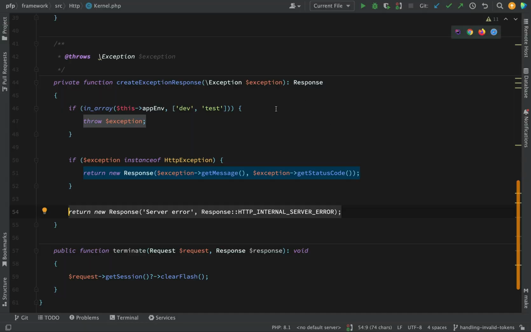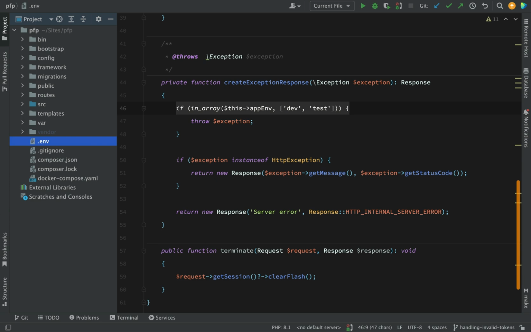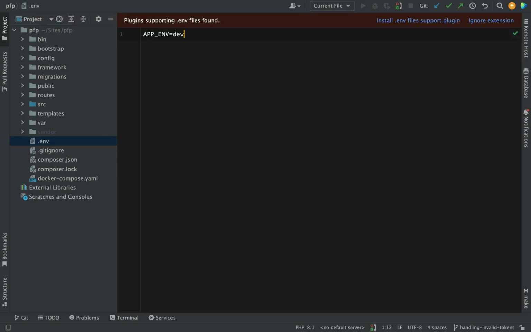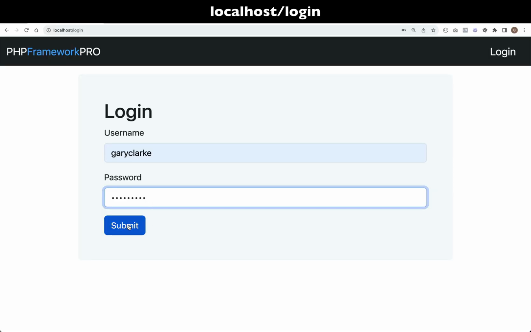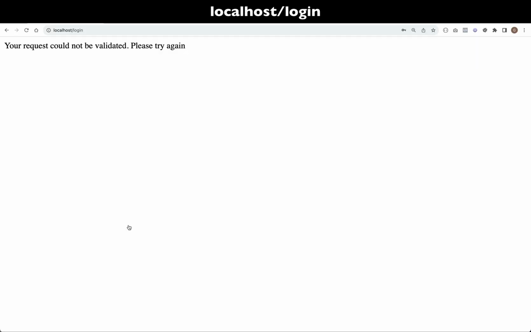The reason why we're seeing that exception is because we are in dev mode. How about if we go to the .env file and change this to prod and then attempt the same thing? So we're still using this fake token here. Going to enter my creds again, click submit. Okay, so this is how it is handled if we are in prod mode.